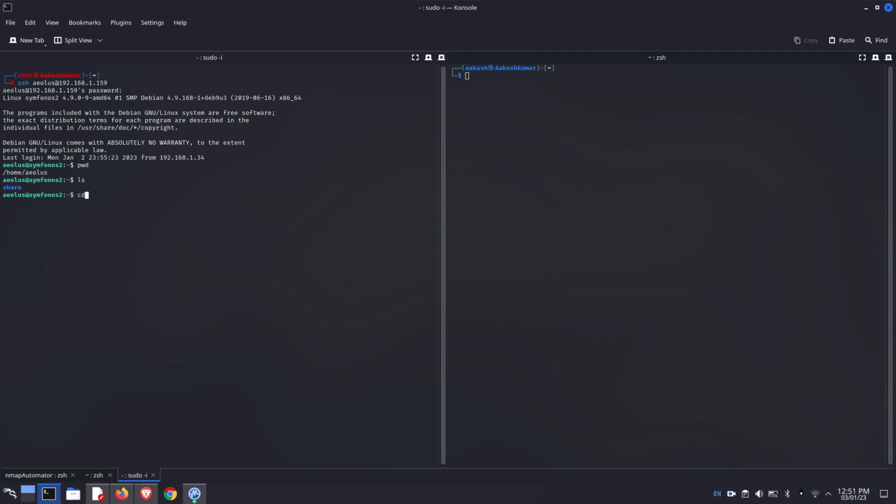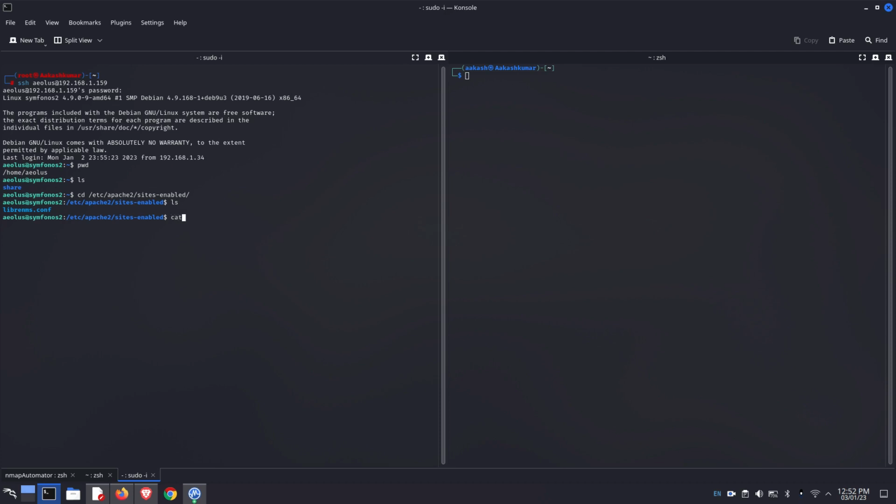So we are going to this path: cd /etc/apache2/sites-enabled/. Now ls, there is a file, librenms.conf.